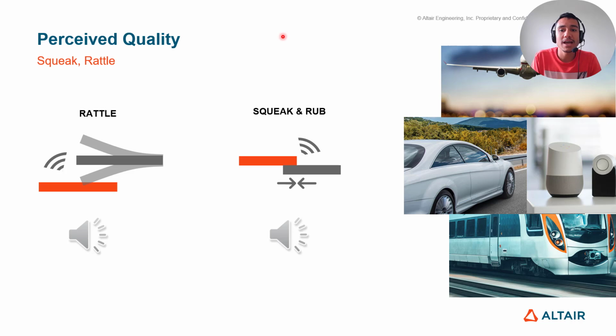All right, so I think you already know it, or at least have an idea of what it is. But the squeaks and rattles are all of those unwanted noises that the vehicle produces under a certain load, usually when we are driving it, of course. The rattle is caused by the impact between 2 different components, and the squeak is caused by the friction between them. And all these issues are directly related to the perceived quality of a product. And especially today, with electric drive lines and quieter vehicles, they can be very easily identified by the customer.